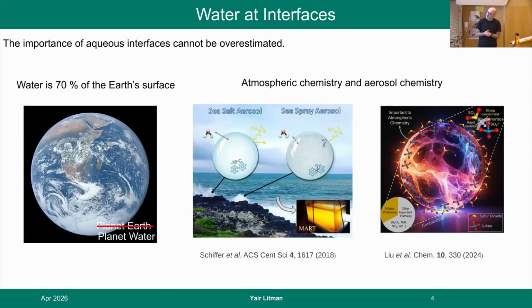And I always like to show these two examples, because of the following. So here we show basically what happens when some ocean waves splash with rocks, and then the particles and aerosols. People are now confident that many of these particles work as substrates where many reactions can take place at this interface of these droplets. And without these water-air interfaces, we will have a completely different composition in the atmosphere. And therefore, if we can understand this kind of interfaces, we have a good chance to understand our world and the ecosystem we live in.